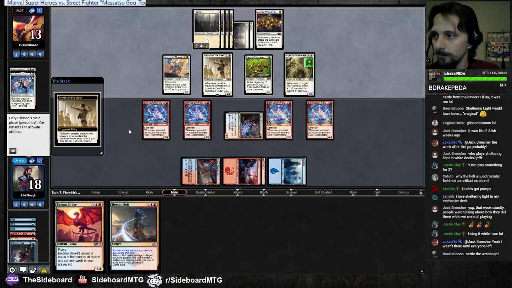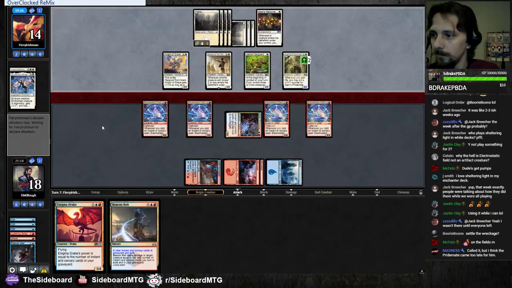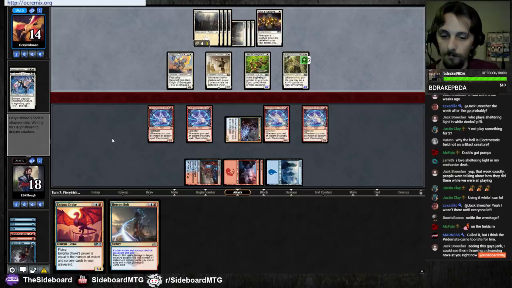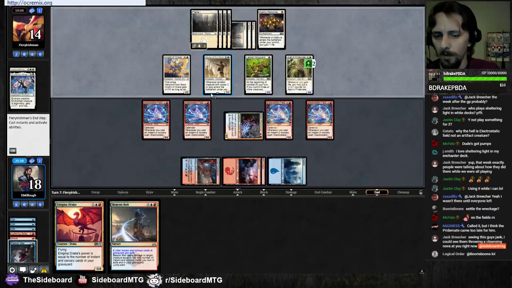And that's a really good Beacon Bolt target. I mean, it has to get up to a 6. He can definitely make it big, but I don't think he gets it up to a 6. Actually, it'd have to get to a 7 because I'm already at 6. Seeing this guy's jank, you could see him throwing a Cleansing Nova at me right now. No, why would you... I don't know. I'm going to give him enough credit that he wouldn't put a Cleansing Nova in a creature deck.